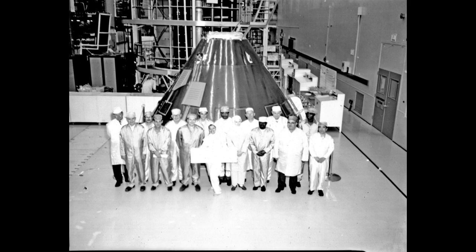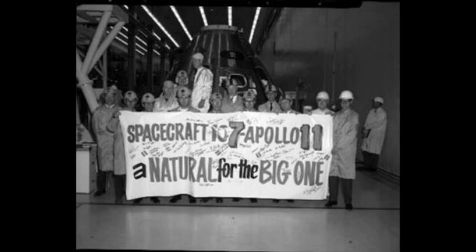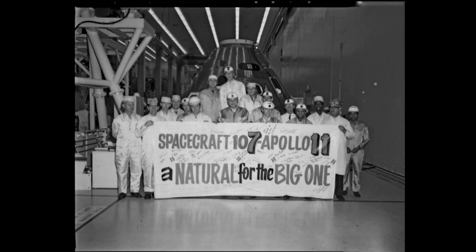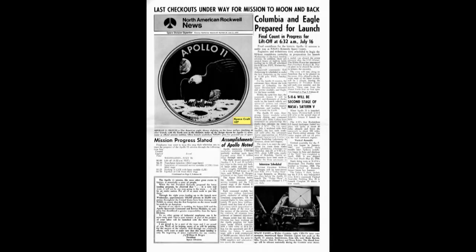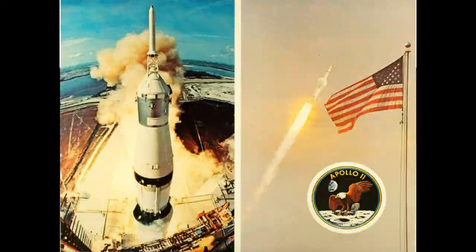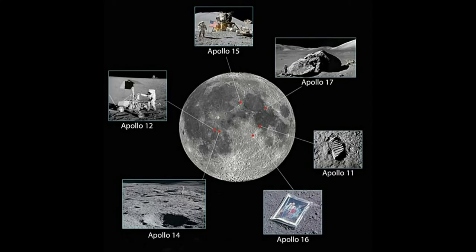These were the crews that worked on Apollo 11 — the one that went to the moon with the lunar module landing on the moon. There was quite a bit of crew: first shift, second shift, and different things they were doing. This is the actual final assembly for Apollo 11, and this is the logo we had for it. This is a launch of Apollo 11 showing the American flag at the side. These are the Apollo 11 astronauts, a shot of the astronaut putting the American flag on the moon, and these were the six landings done on the moon.